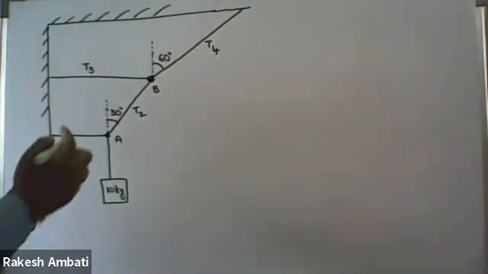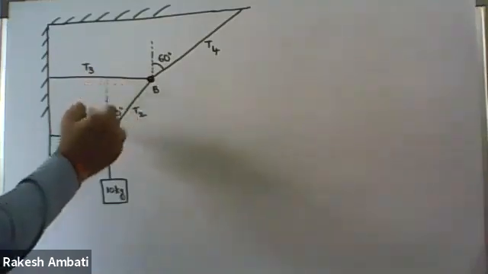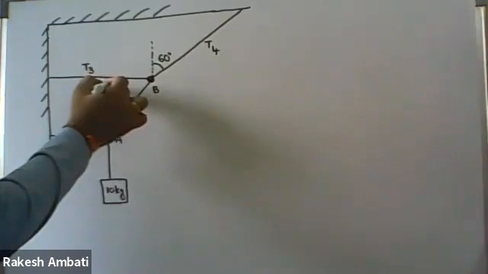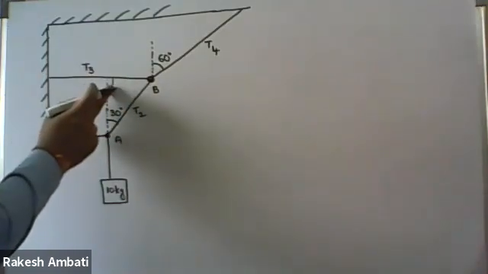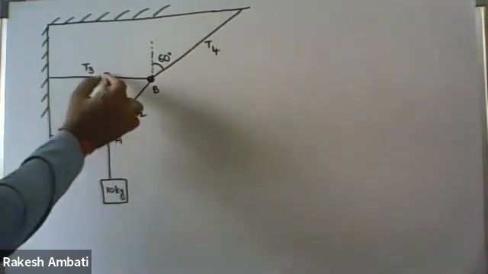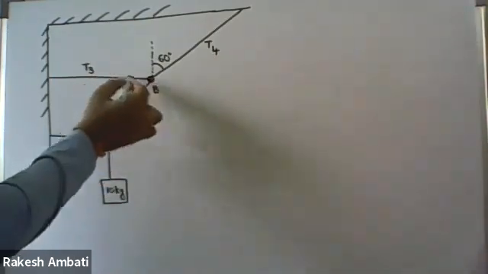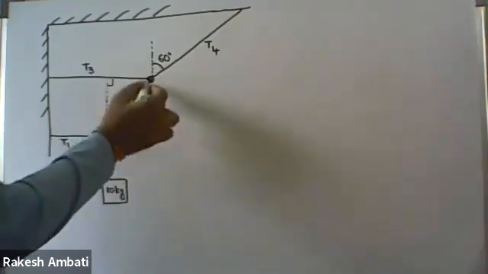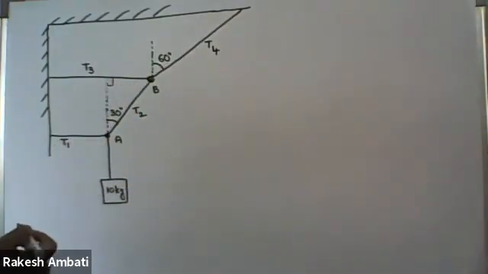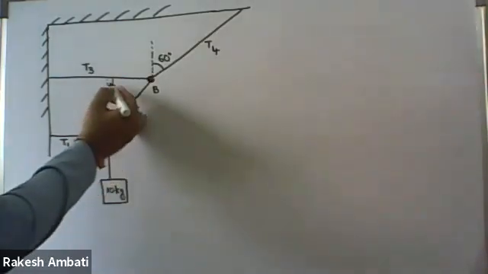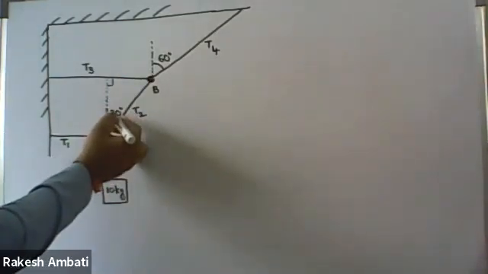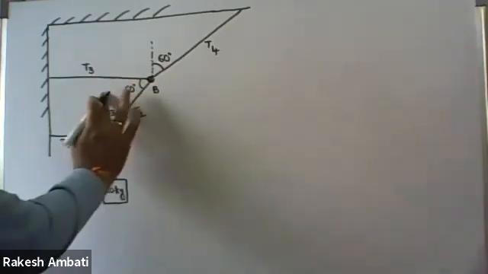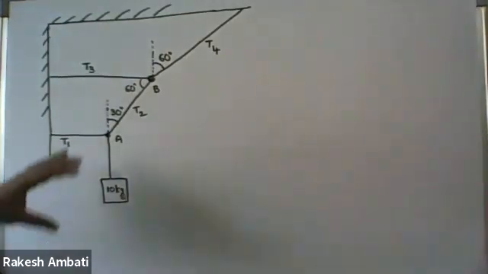So generally, if we observe here, it is given 30 degrees. If we extend, we're getting angle here 90 degrees. Now it is one right angle triangle. In this triangle, total angle should be equal to 180 degrees. It is 30 degrees, it is 90 degrees. 90 plus 30, 120. So this angle is 60 degrees.